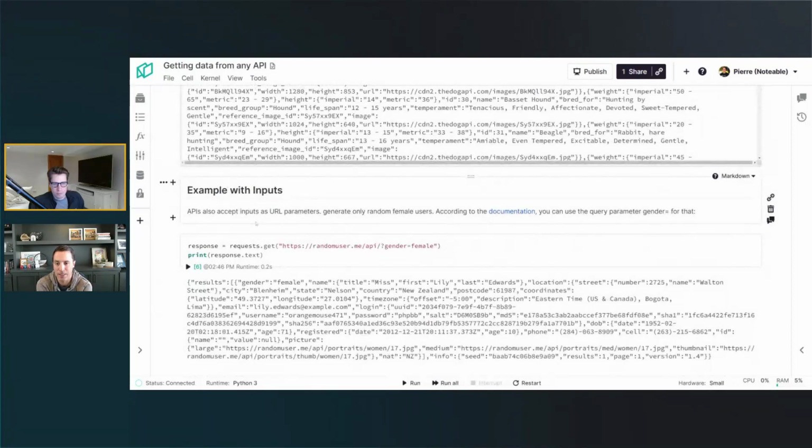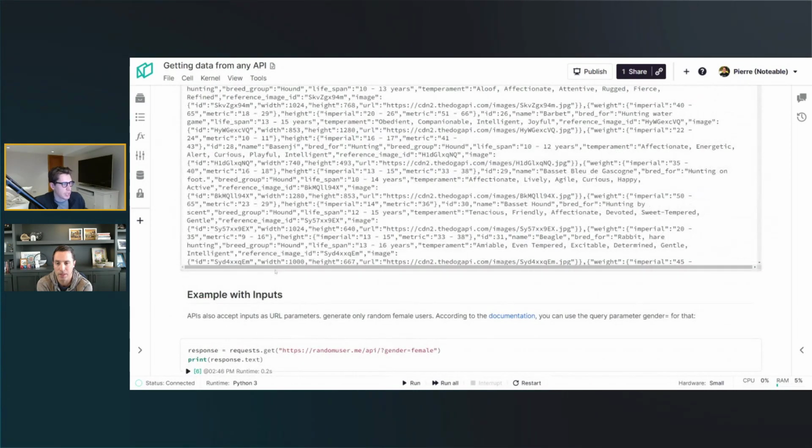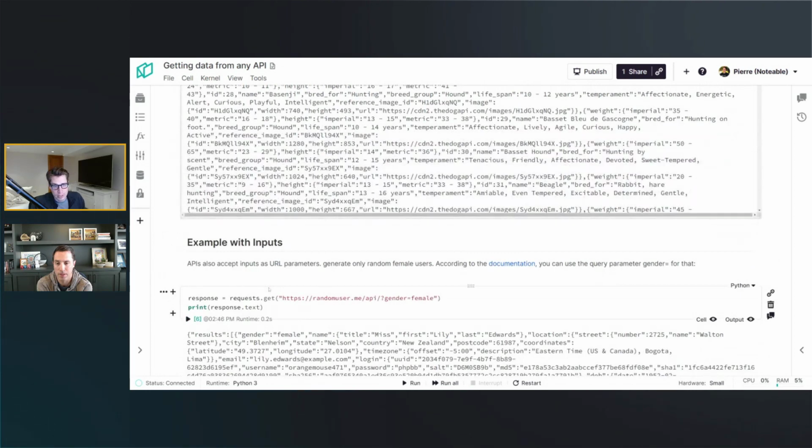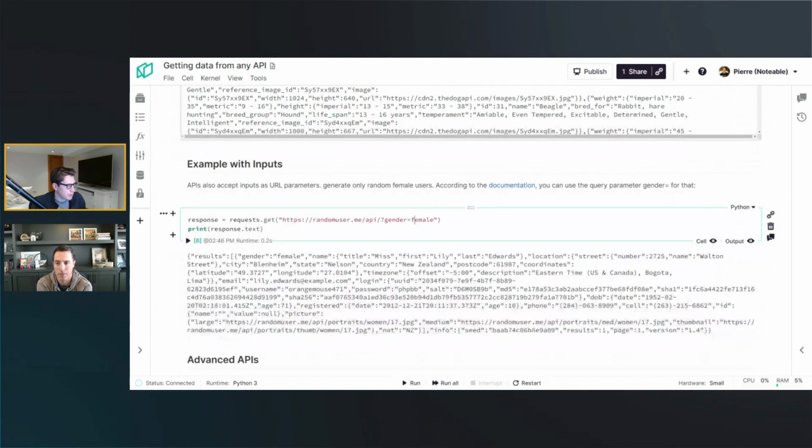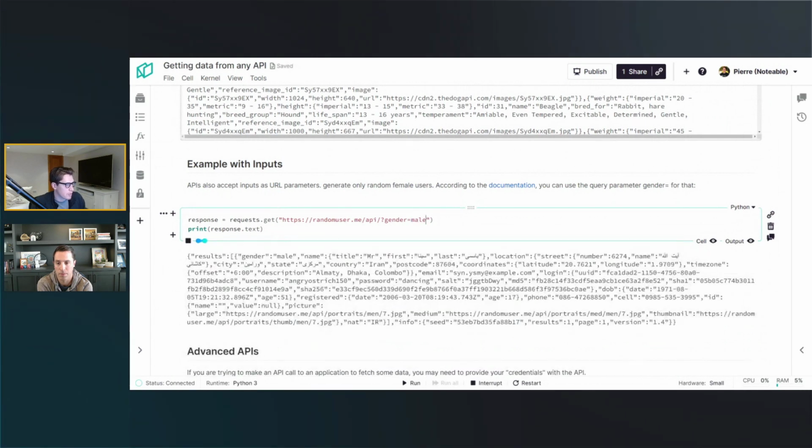Now, it's not very readable at first, and it's a lot of data. So what you can do is query that data. In the URL parameter, you're going to define those variables. I'm going to use gender because I know gender is a field in that call that's being returned. And so I'm going to say gender equal female. As you can see, when I print the text of the response, I can see gender female. I can change that to male, and I rerun the cell and it says gender male. So that's the way you start building queries.